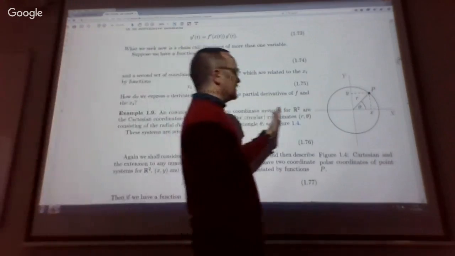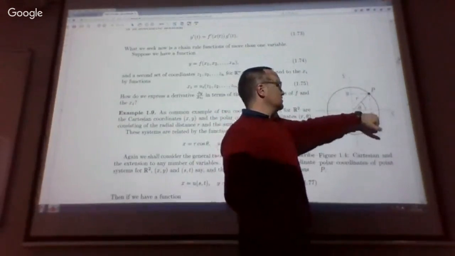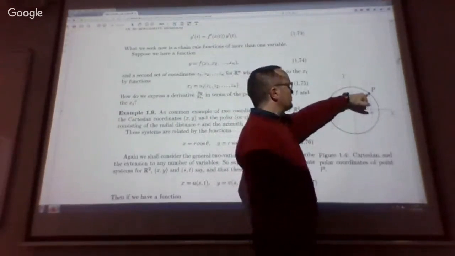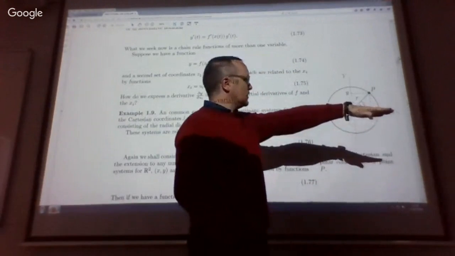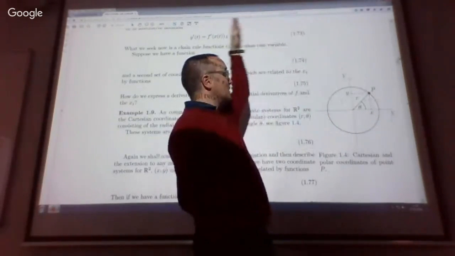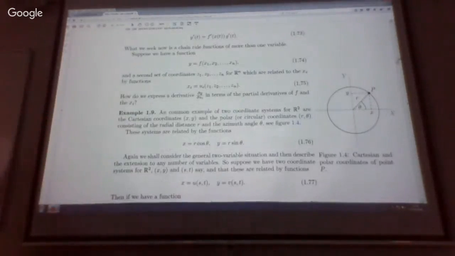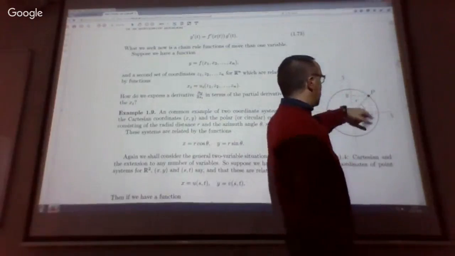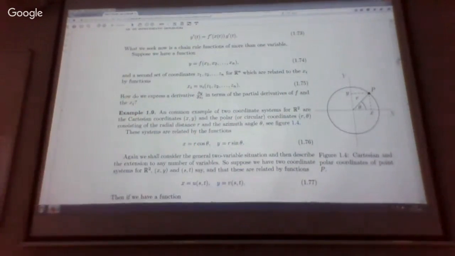And you don't do it by giving its kind of east-west displacement and the north-south displacement as you do with the x and y. Rather, you give it an angle where the point is located on a radius starting from the positive direction of the x-axis. So describing what the correct angle is in order to obtain the point on a radius from the origin. So theta determines a line containing the point P going through the origin, and then the value of the radius r will determine how far out along that line you need to go until you hit P.